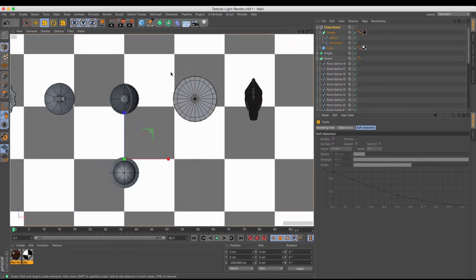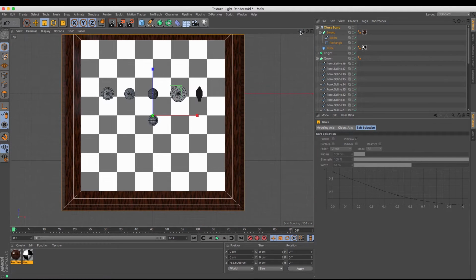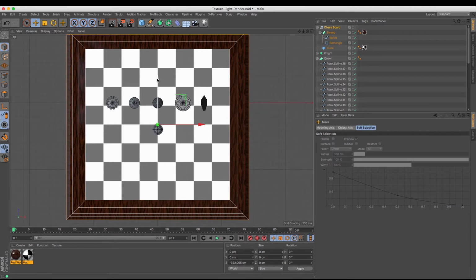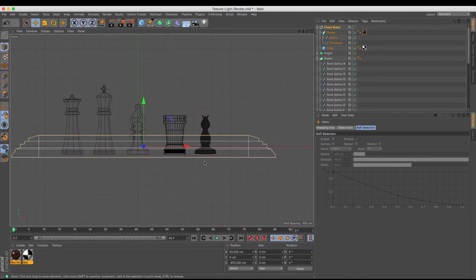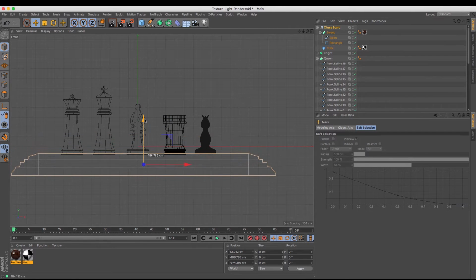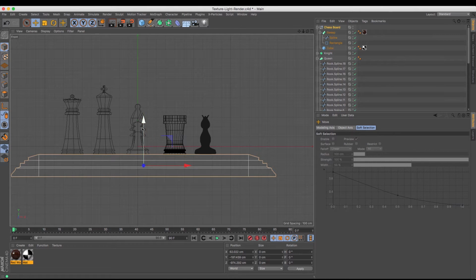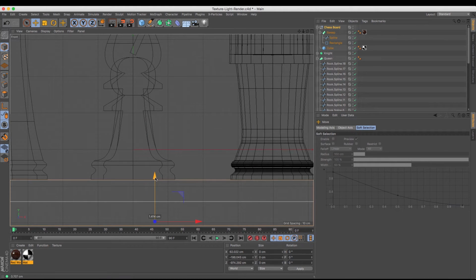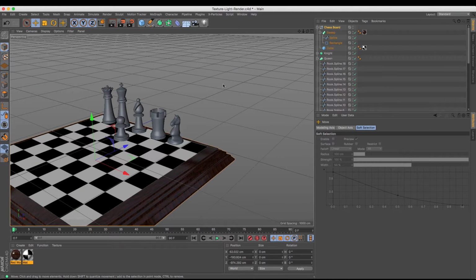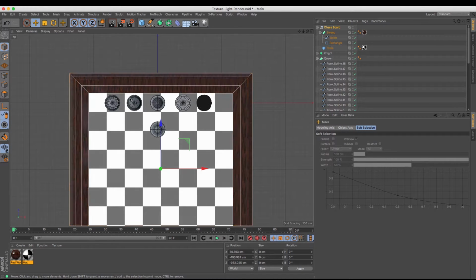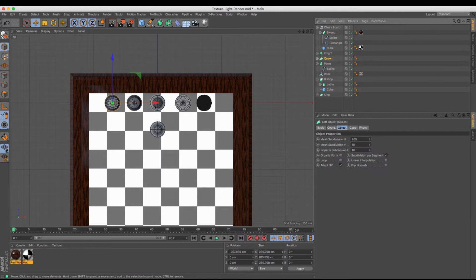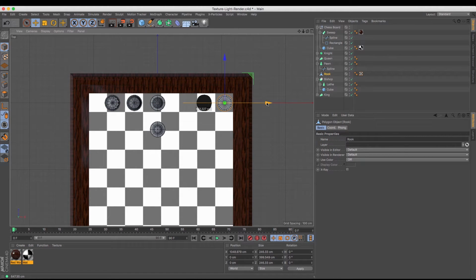Okay, so using the top-down view again, just to make sure that I can marry up the size of the squares to the size of the individual pieces. Just going to move that down, and you can zoom in and make sure that it's on. There we go. Okay, so I'm happy relatively with the ratio between the squares and the size of the pieces. So now I'm just going to need to adjust the positions and make sure everything is where it needs to be. What I'll do is I'll also copy and paste a couple as well.